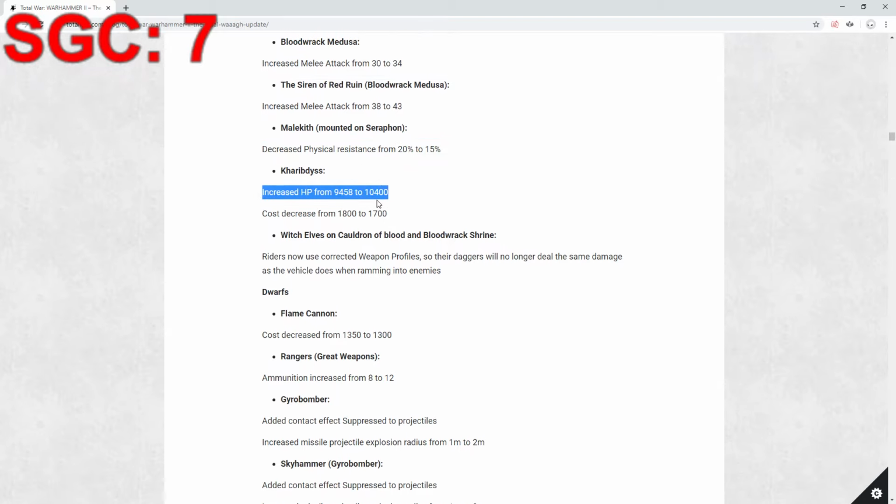Ooh, Charybdis got more health. 1,000 more health. Damn, this is good now. Charybdis got a buff. This is good stuff. 1,000 more health on Charybdis. Don't even care if they don't have the region.